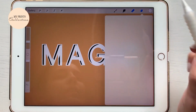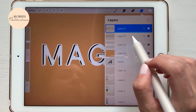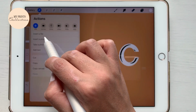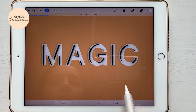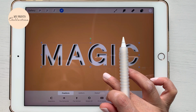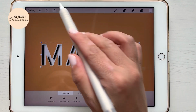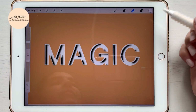Now that we've created this one, let's go to my black layer, duplicate it, and hit that Gaussian blur to add some effect, and then move it a little bit over here. And now we are gonna add some 3D effect.